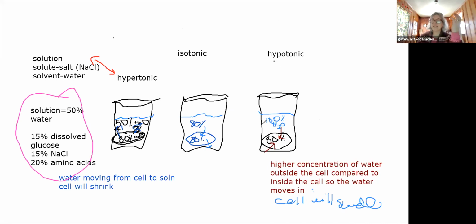You take a cell and you put it into, and again, why do we care? Because what we're going to find out is a lot of scientists, researchers, medical people, they study cells outside of their natural environment. So it's really, really important that we understand this because we want to study the cells when they're isotonic, right? We want to make them as happy as possible so that they'll do their activities and reveal their interesting skills to us as a researcher, right? These situations, again, are super extreme and don't often happen in nature unless there are extreme situations, right?